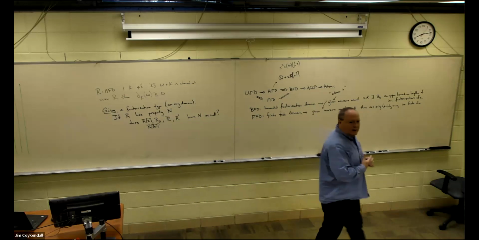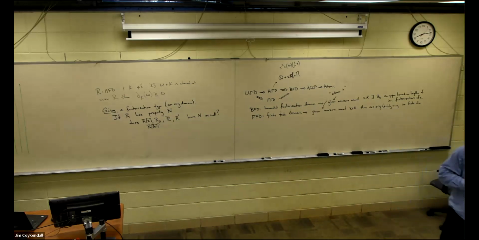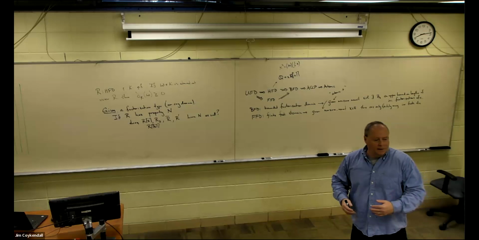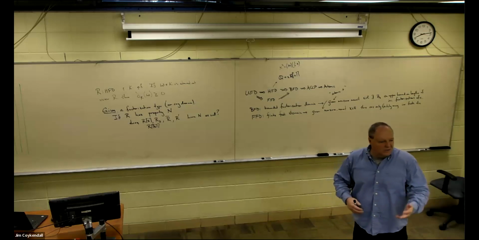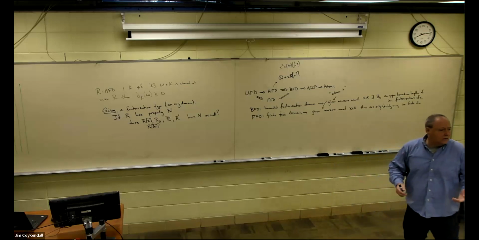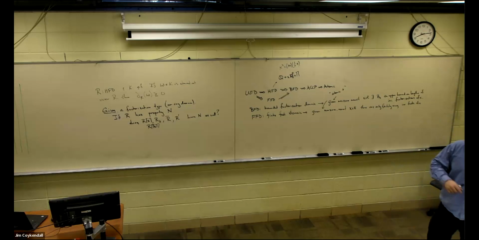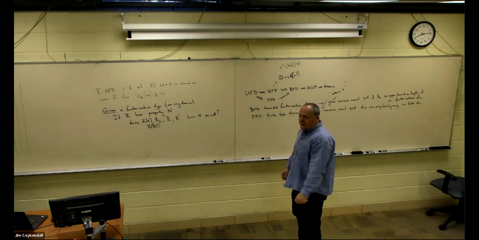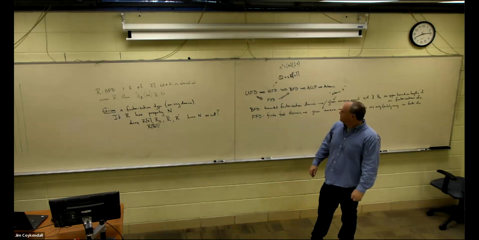I like to call these kinds of things stability questions. If you have some nice property of a ring, under what circumstances is it shared with the polynomial ring, power series ring, localization, integral closure, complete integral closure? There are all kinds of natural constructions. Well, let's think about this.